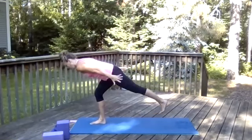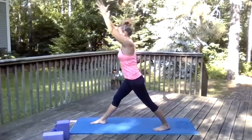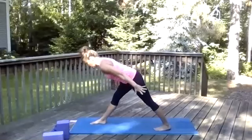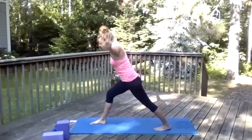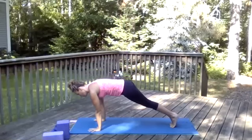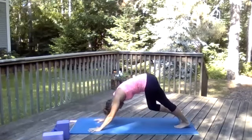Inhale, high pyramid. Plant the foot. Take the hands back up. Ten toes facing the same direction. Exhale, airplane pyramid. Inhale, hands high. Exhale, low lunge. Inhale, high plank. Exhale, flow through chaturanga. And into downward facing dog.